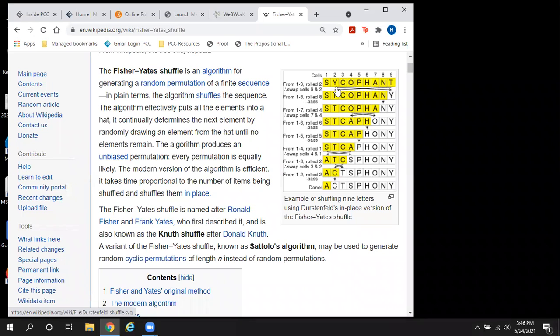Okay, from 1 to 9, you rolled a 2, so you swap 9 and 2. Then from 1 to 8, you rolled an 8, pass. 1 to 7, rolled a 4. So it looks like what you're doing is a little bit like bubble sort, where it's moving across here. What you're doing is picking a random number from 1 up to the remaining part of the list, right? And it looks like this is linear. Yeah, do the shuffle, right? Yeah, exactly.